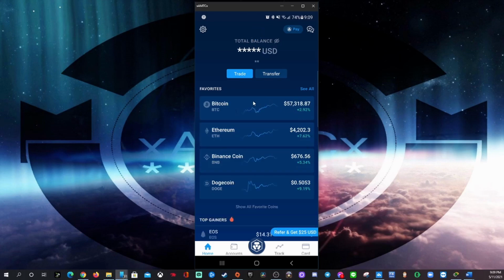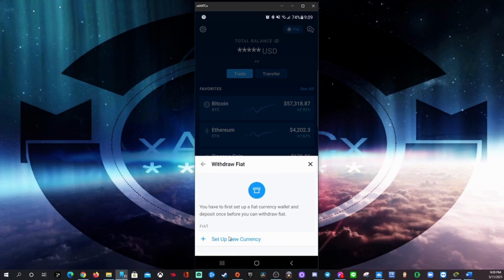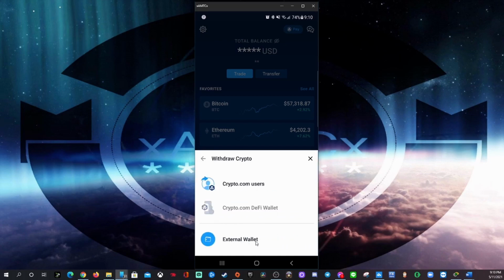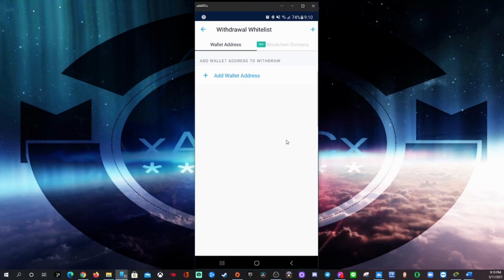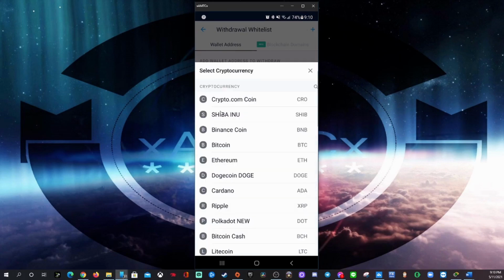When you go back to the crypto wallet, you click on transfer and then withdraw, and then you click over here, crypto in this section, and then external wallet. Then click on the plus, and then you click on Binance Coin BNB.